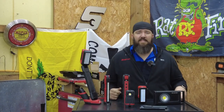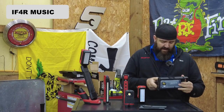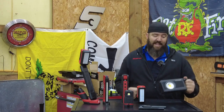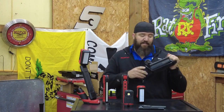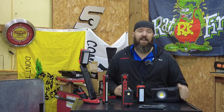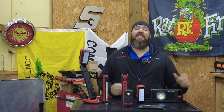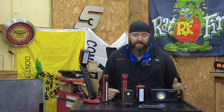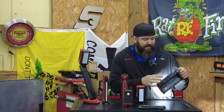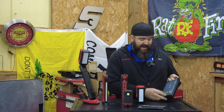Now I'm going to get into more specialty lights. From LED Lenser again is going to be their IF4R Music — yes that's the model number. This is probably one of my weirdest but most favorite-used lights. What I'm going to be using this for is it has an extremely tough set of magnets on the bottom — I can set it up against the rack or open my cart and stick it on there. The big LED light on the front is going to be a spotlight beaming at 2500 lumens — it's going to light up the entire underside of a vehicle, under a hood, or wherever you want to put it.